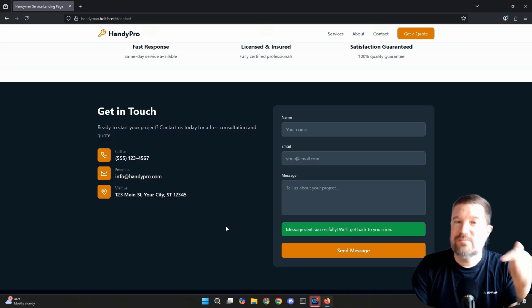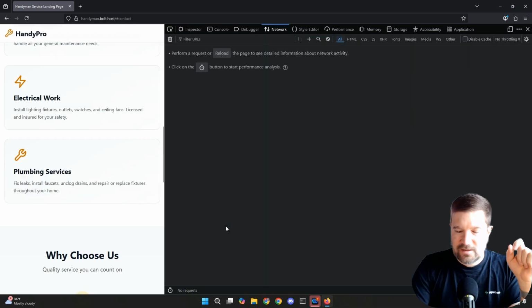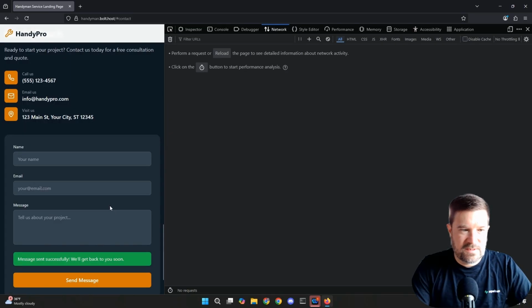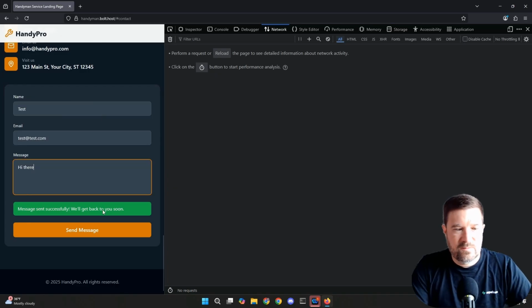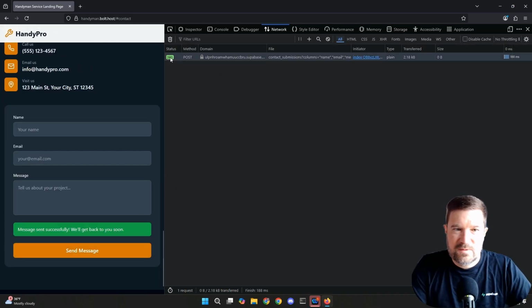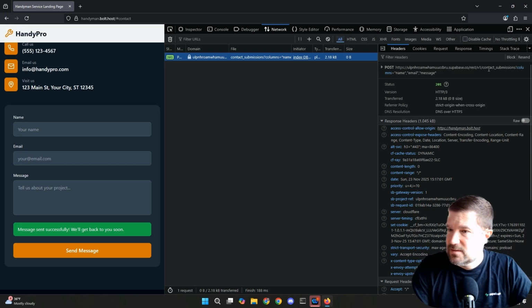But if you are building websites, you're probably going to want to open up the browser tools. I just press F12 to do that. And now let's try this exact same thing, but let's watch what happens over the network tab and see what happens when this gets sent. All right, we're going to send a message and see what we see. All right, we see a 201 message, which is a successful post. So for this message, we sent a post to Supabase, which is the backend for this website.